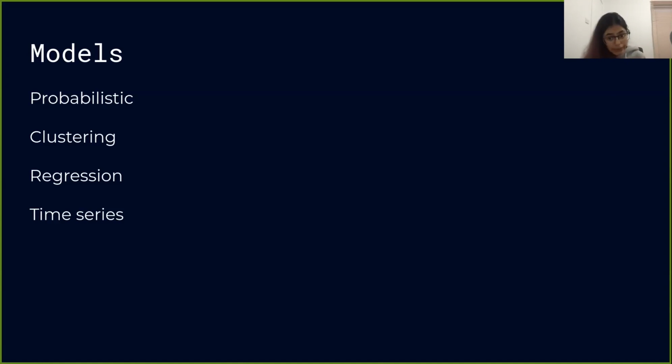Probabilistic modeling deals with random variables and their distributions in order to model a behavior or an event. More often than not, there will be a lot of math involved in terms of the assumptions for the models that you'd like to implement. Again, we're not going to be going into a whole lot of that today. But an example of a probabilistic model is the naive Bayes model, which you can use to predict the probability of a record being in a given class.